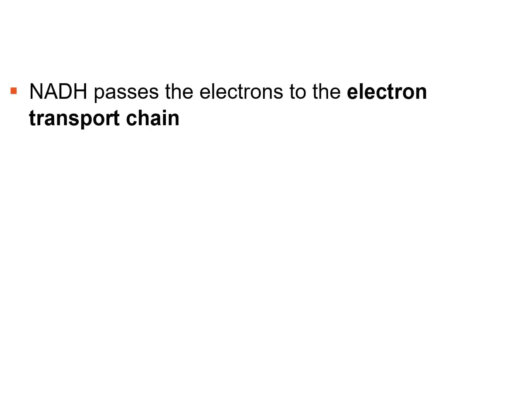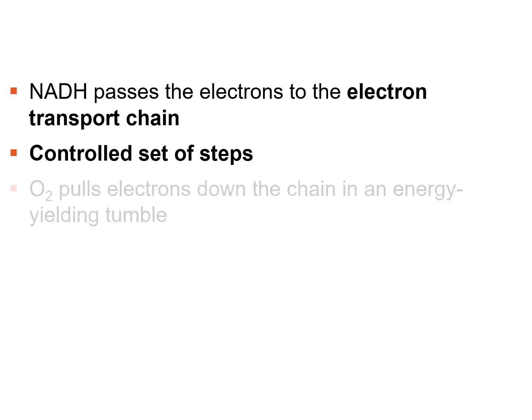So let's talk about the electron transport chain in general. The details will be covered when we get to that section. Now, the electron transport chain is a controlled set of steps. Like I said, it's done in a stepwise fashion. If it was not done in a stepwise fashion, it would be like a large explosion of energy and a lot of energy. This would generate too much heat. Okay, so it would generate a lot more heat if it was done in one step. And then remember, heat is a form of energy that cannot be used to do work. So that would be inefficient. It would make it less efficient.